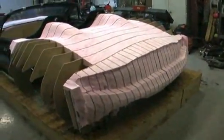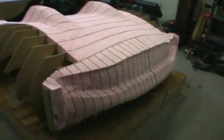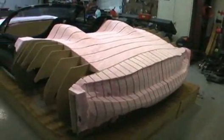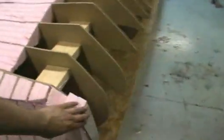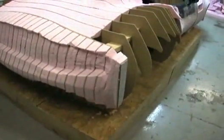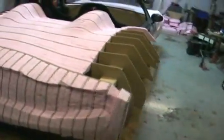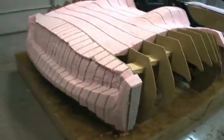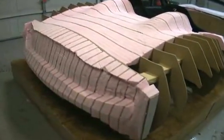I do have the back tail lights for this, so I'll be putting those in just as a trial fit once I get the back end carved out a little bit more. These end pieces are just glued in at the moment because there's nothing to hold them, so I have to wait until the glue dries before I can shape it anymore on the ends. So if it looks kind of weird, that's why. There's still a lot of material to take off too, so that's why it's a little choppy.